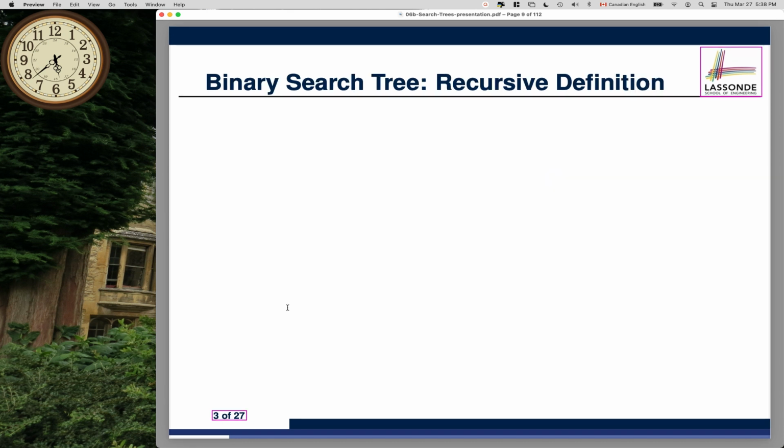All right, let's now talk about the recursive definition for a binary search tree. The way to define a binary search tree is to say, given a binary tree, how can it satisfy the search property? And the search property is not a single property you apply just once on the absolute root. Really, you have to make sure you apply the property recursively. That's something I want to emphasize right away. But let's see exactly how to define that.